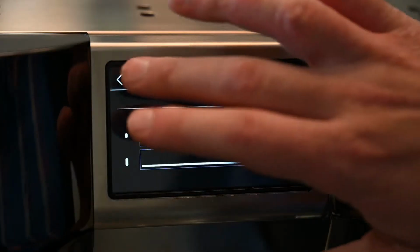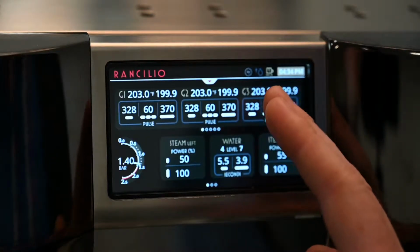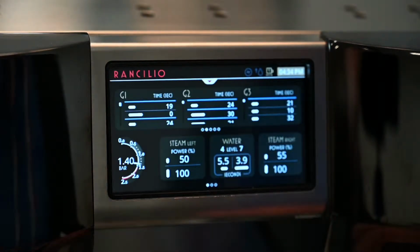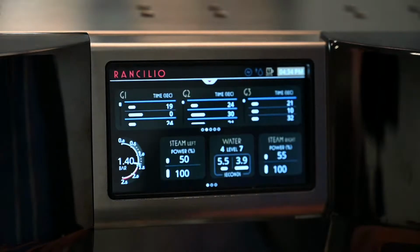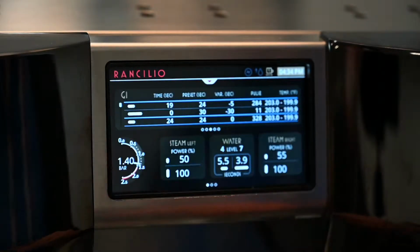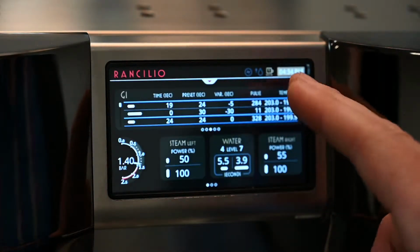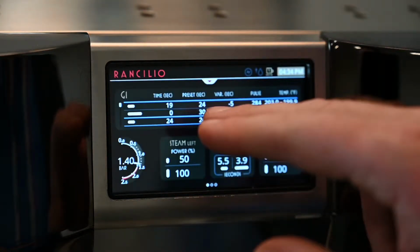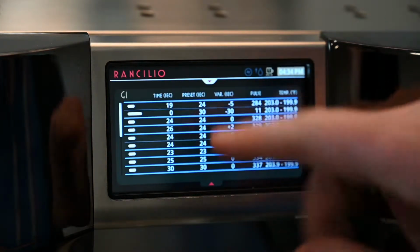So back at the home screen, if you swipe to the right where the group head parameters are, you can see the last 30 extractions for each group. If you swipe again, you can see detail for each group individually. So this is where the time that you set before for the shots comes in handy.